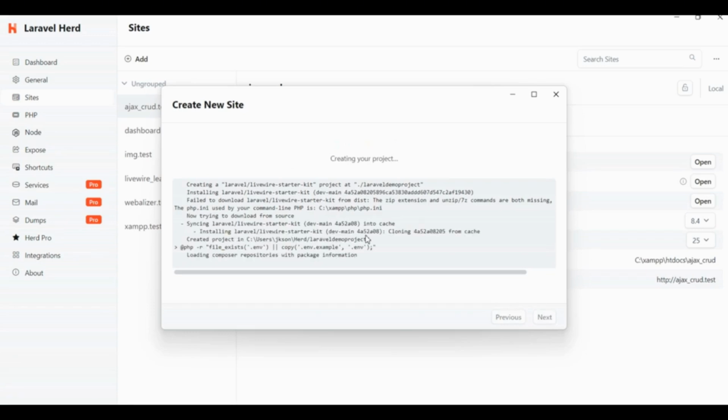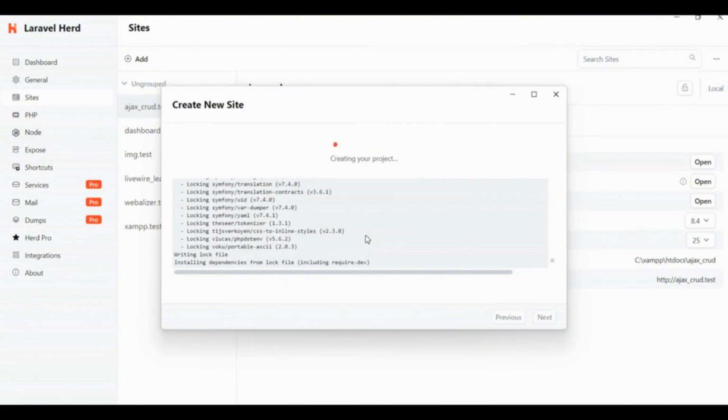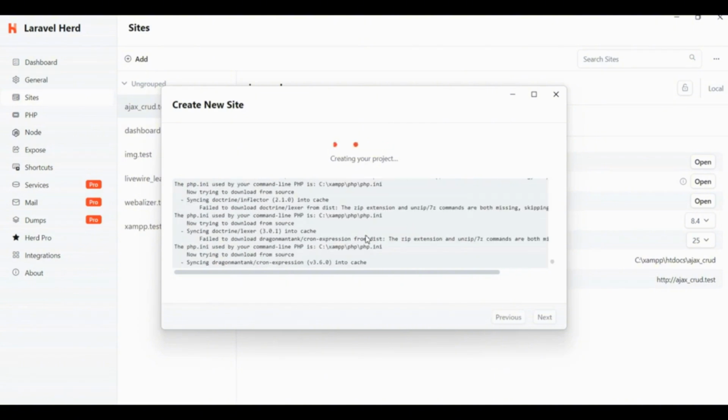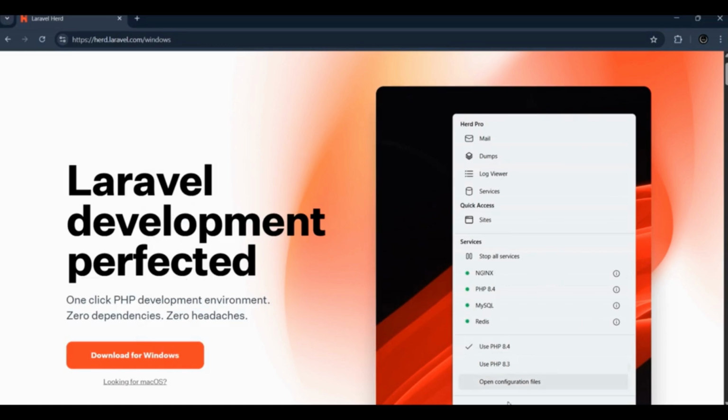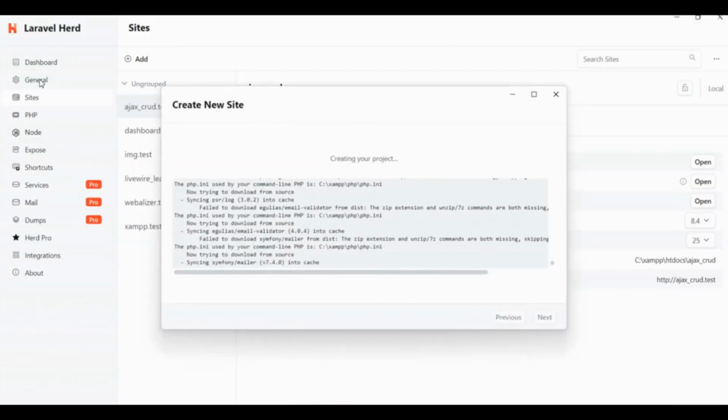It takes a little bit of time, but it configures everything that your Laravel project requires. I recommend using Laravel Herd on Windows, the best solution for a hassle-free experience. Use different PHP versions and have all the configurations work smoothly. Another thing I like is that you can use separate MySQL versions. You can change the general information as well using this. It's very useful.